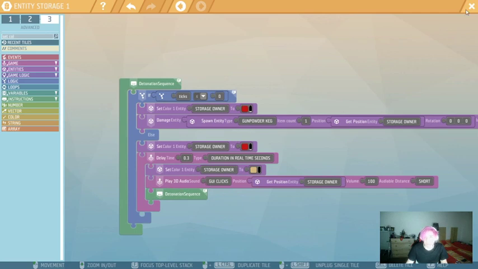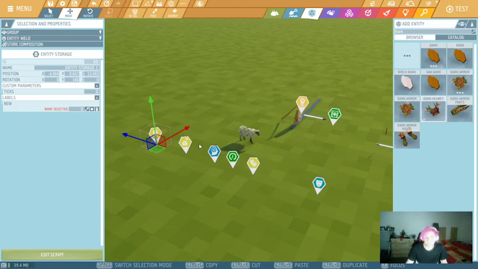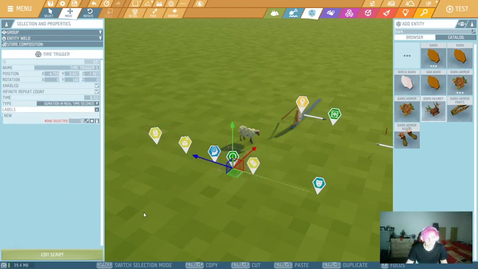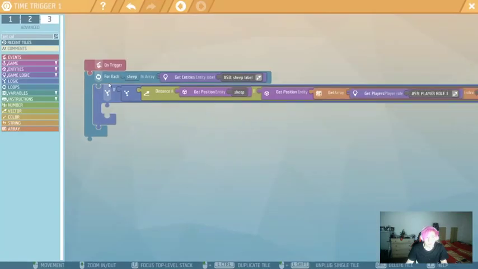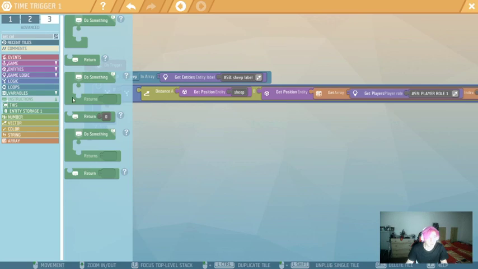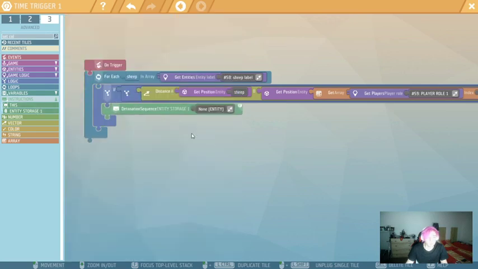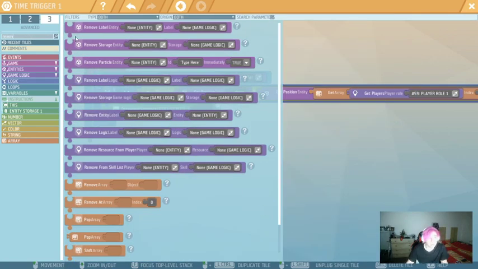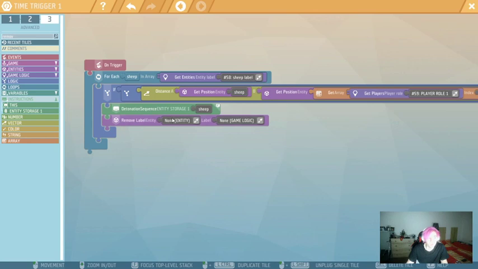Audio, right? And so here, if the distance is lower, then we are gonna initiate the sequence for the sheep and remove it from the label just to make sure that it's not called multiple times.